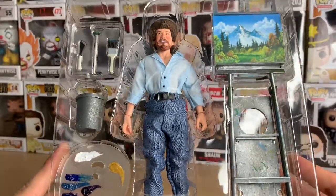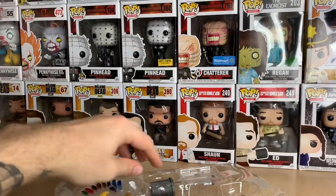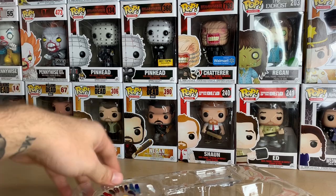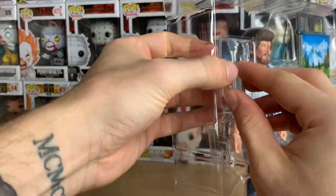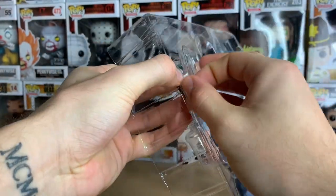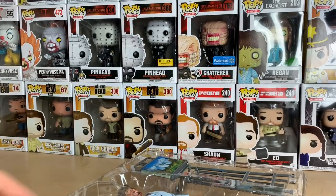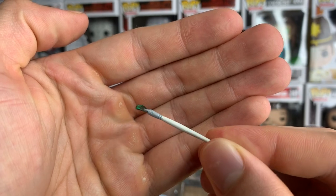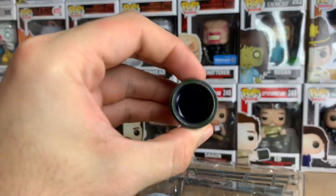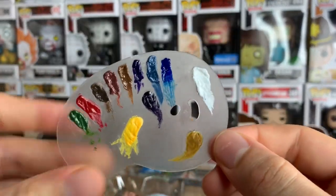I was kind of iffy on the face at first, but honestly I think that's the best you can do because it's really hard to recreate a face on a toy. Look at the palette — it's got all the different colors on there too. Titanium white — I had to say that one at least. There's the paintbrush with some phthalo blue, and there's that awesome knife he uses. There's the bucket with nice detail on it, and here's the palette up close — very cool.